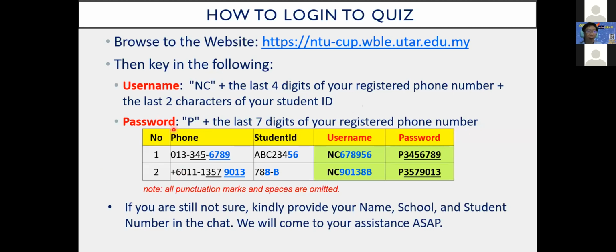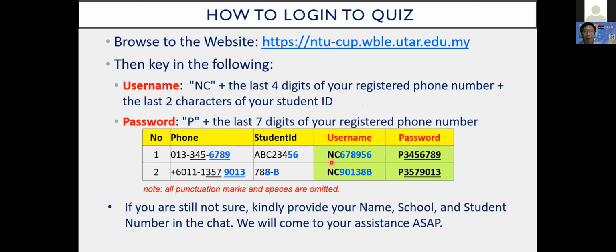For example, if your phone number is 013-345-6789 and your student ID is ABC23456, then your username that you need to enter will be MC6789, which is the last 4 digits of your phone number, plus the last 2 characters of your student ID, which is 56.